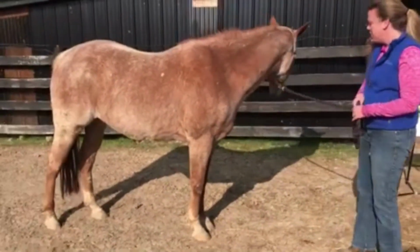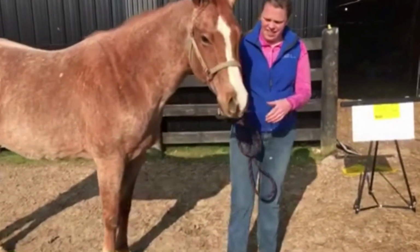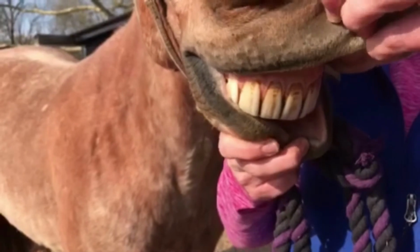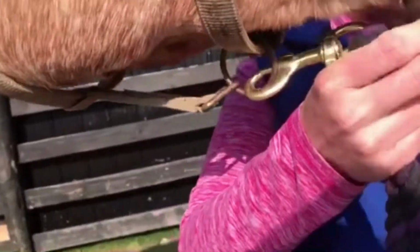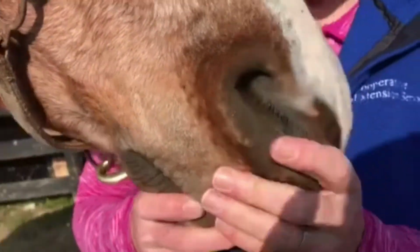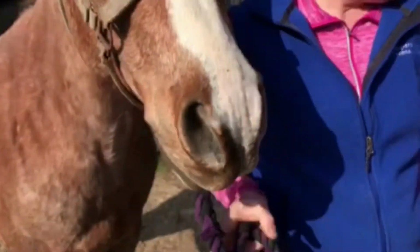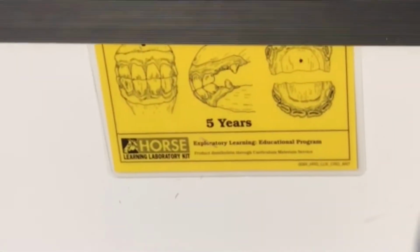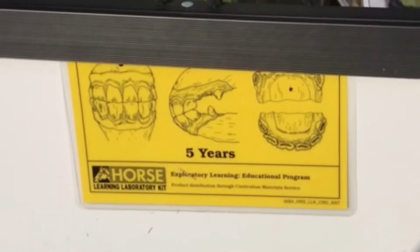And so this is Gunny, and he is 9 years old this year, which is crazy to think. We're going to show you his teeth. As I pull his teeth up, I'm sure you guys can tell a big difference in Mr. Max's teeth and Mr. Gunny the Bunny's teeth. And if you come from the side, you can also see the angle difference. You can also tell that he kind of has a slight overbite. I'm sure some of you guys have had braces to fix an overbite, but Mr. Gunny didn't have any braces. Look at those teeth and how big they are compared to Mr. Max's teeth. And we have a little picture here of a 5-year-old's teeth. You can see a horse has a full mouth. They have become a horse that for the most part isn't growing anymore at 5 years old. You can see that all those teeth are complete at 5 years old.